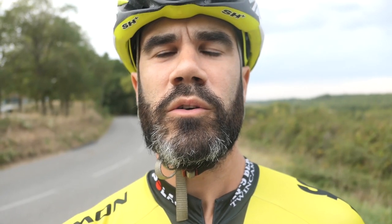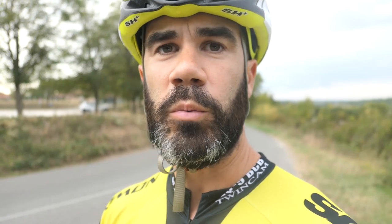Basically, when you go uphill, you can do almost all the mistakes that I told you not to do during the classic skating technique. So you can push backwards. It's actually better to push backwards. You can open your skate when you push, and you can push with the front part of the skate.